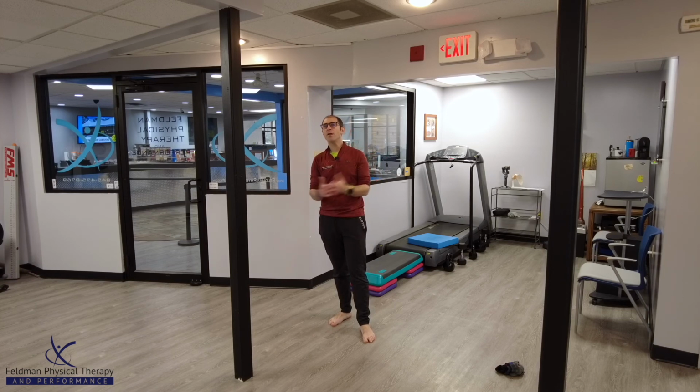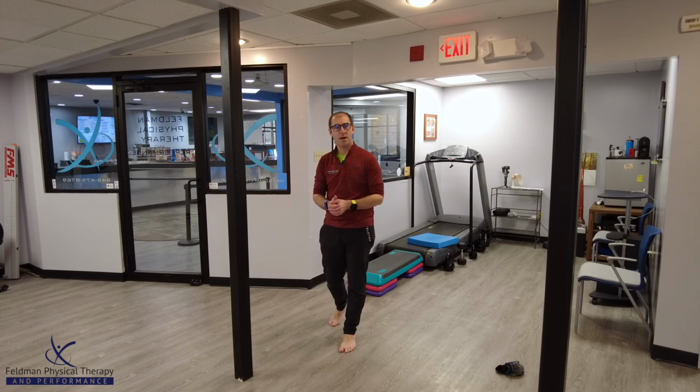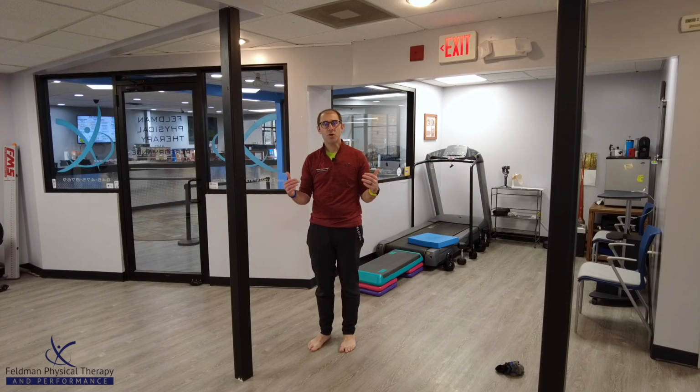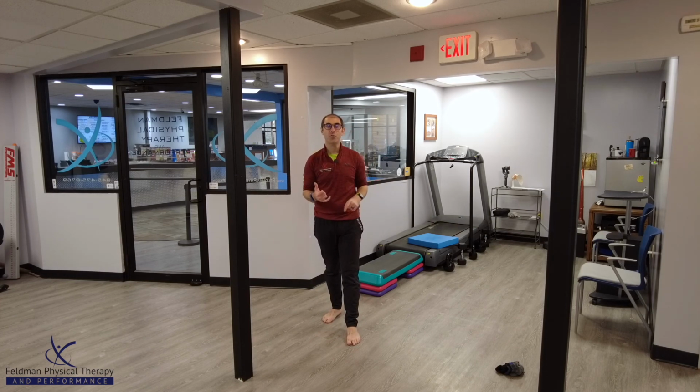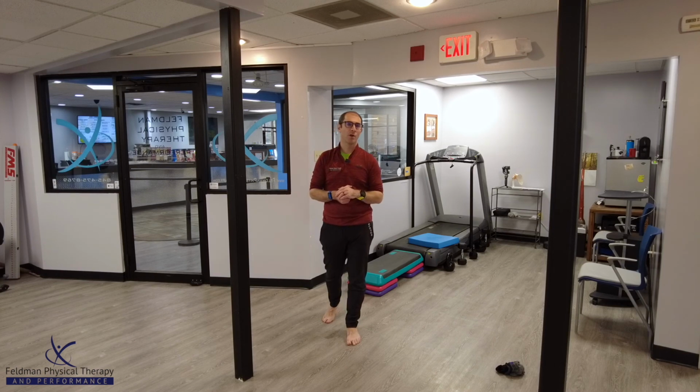So that's our mobility for runners. Give it a try. These are things you could do daily, but you don't have to do them daily. 2-3 times a week, if you're not doing something like this already, you'll see great progress. You'll notice that you feel less stiff after your run. You should feel an easier recovery from run to run. It should be easier to get into the next run each time. And overall, you should just feel a little fresher and a little better, and everything should tolerate your training just a little bit better.